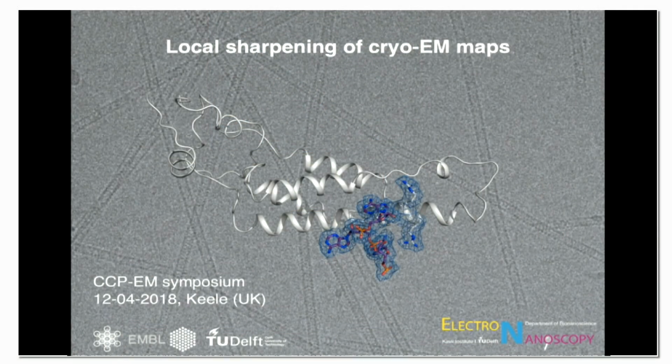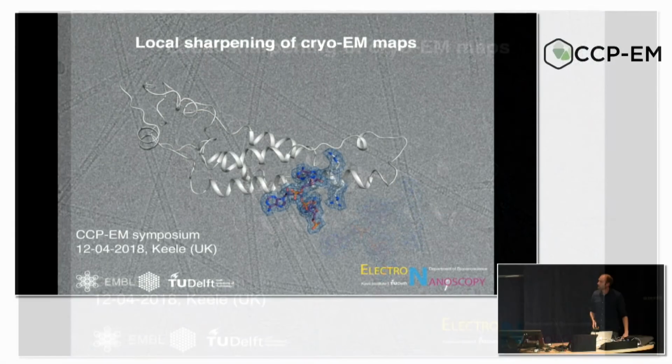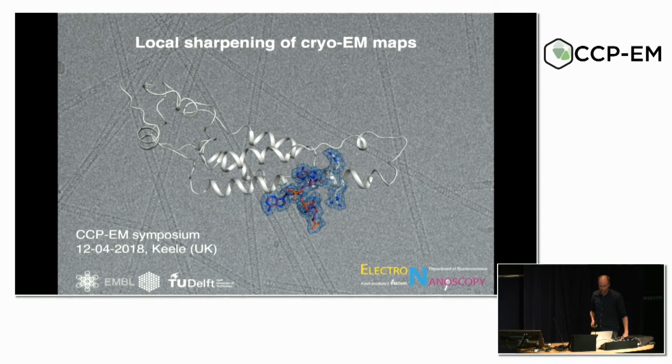Thank you, Martin, and thanks to the organizers for inviting me to present what we do on map sharpening. Tom has mentioned this already, and I'm sure that Paul will mention it again. This is one essential step in the process when you want to go from your map to a model. If you are in the lucky situation that you have a map in which your resolution is completely isotropic, you can stretch your legs and take a nap for the next 30 minutes. If it's not, maybe it's worth paying attention.